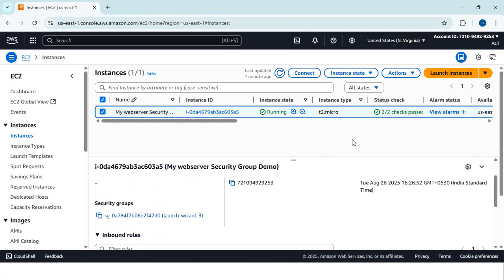Under the security option, for our my web server security group demo EC2 instance, it has created the launch wizard 3 security group and attached it to our new EC2 instance. So we will select this option. It will open the security group.